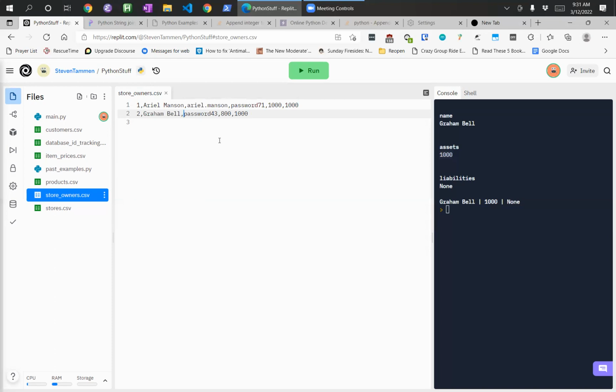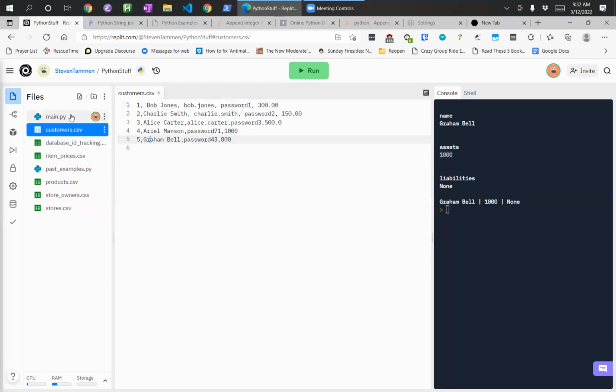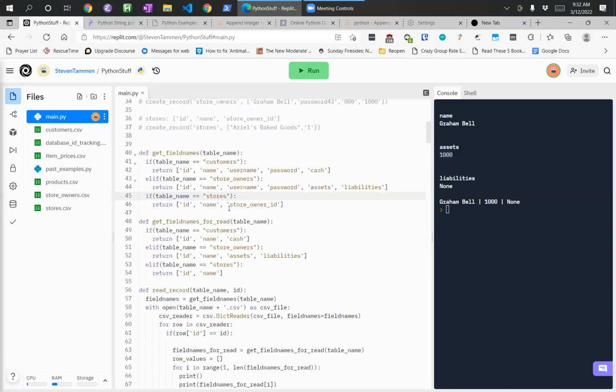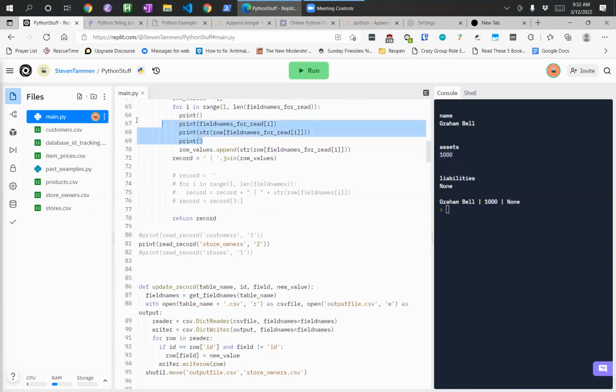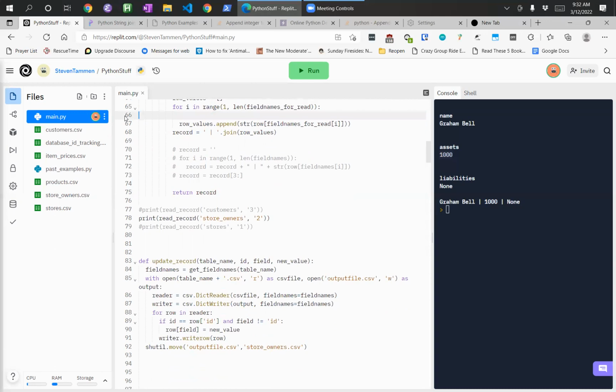Because otherwise you end up with data rows like this, where our program didn't throw an exception, it let us do it, but now we're getting wrong values somewhere else because it let us put in bad data, right? Yeah. So from the looks of it, this actually wasn't a problem with our read code here. Our read code's fine. This was just a problem with this data. So now we've added usernames, albeit by hand, which isn't the best, right? But we've added usernames. And so now if we come back, we should be able to get rid of our print statements here.